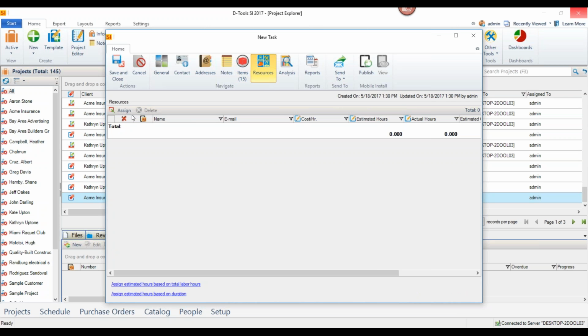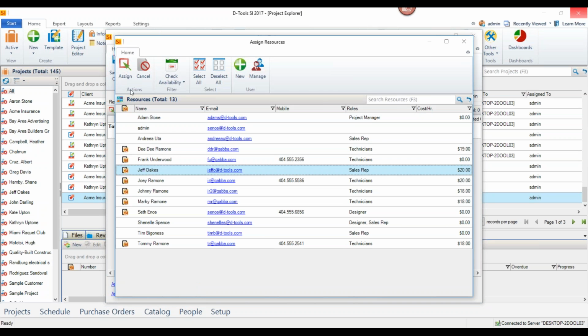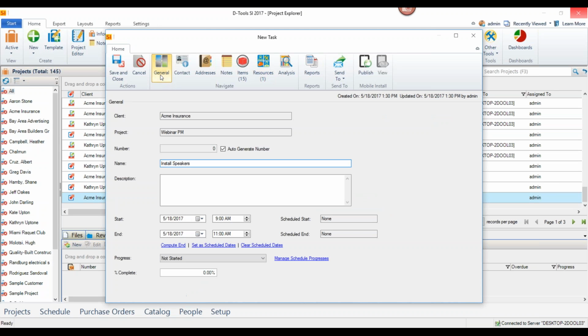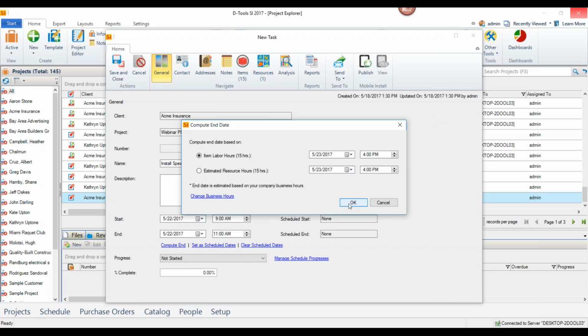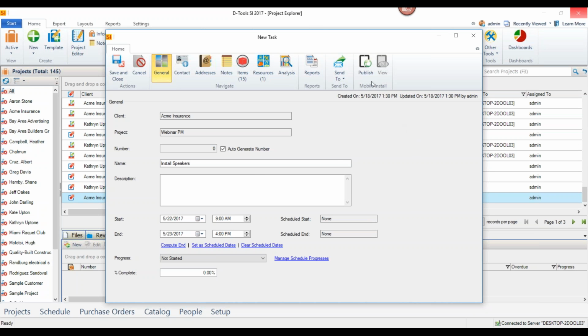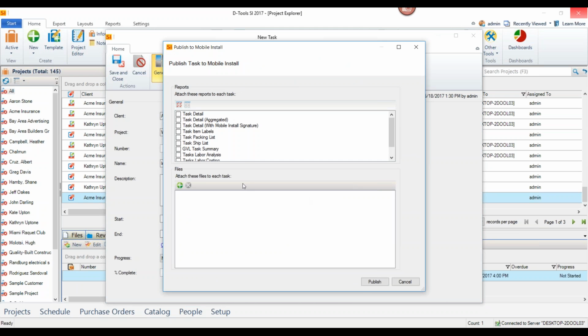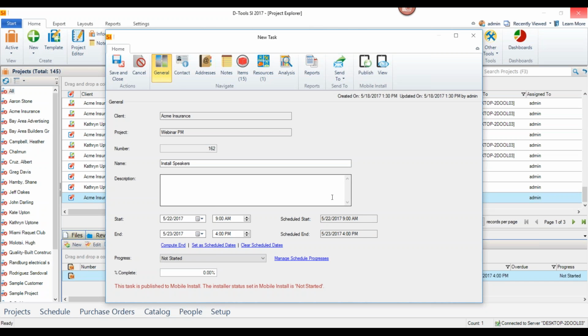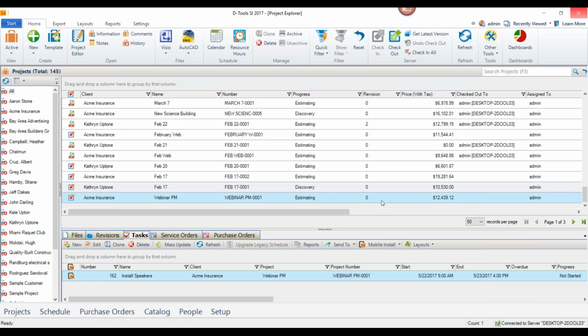And then we're going to pick our resources. Now this could be one person, this could be many people. So you can go in there and select everybody that you want, and simply apply the hours to their schedule. Before I send this out, I may want to change the date. Right now it's set to start today. I'm going to move it out to the 22nd, and have it tell me what my end time should be. All right, perfect. So now we publish this out. As it goes out the door, we can also attach copies of drawings or any other documents. This will send an email notification directly to the person I've assigned this job to, and I can manage it from my mobile device.